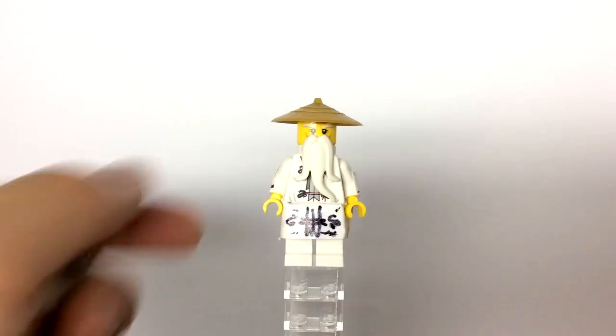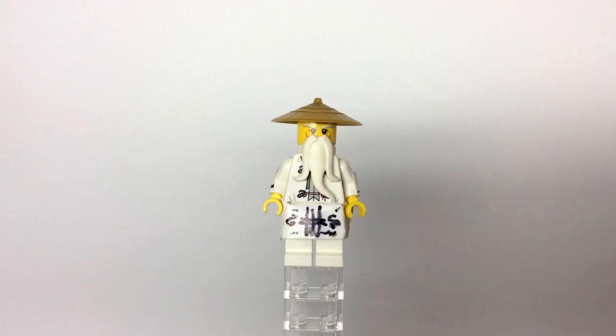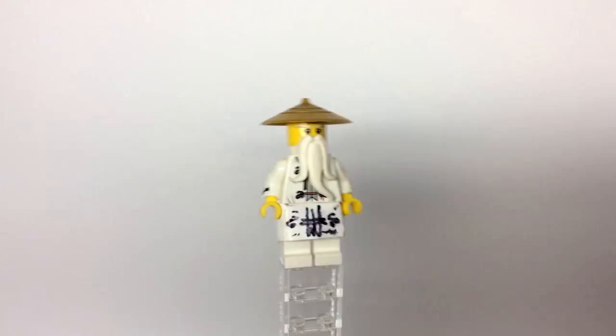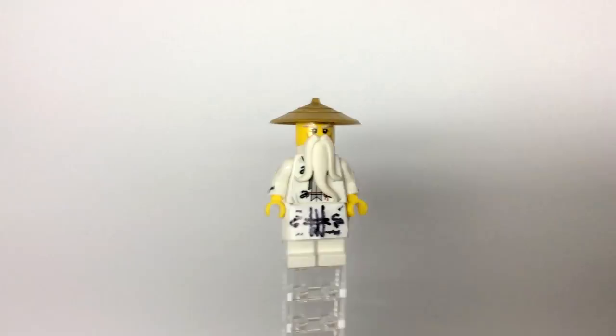Now, he does have sort of a skirt piece because they're supposed to be trying to represent a long cloak piece in the movie. So he does have a long skirt cloth piece, and that's just made with some white tape. And I just used some Sharpie to make some crinkling details and continue that pattern right there onto his legs.